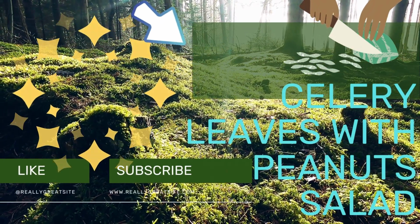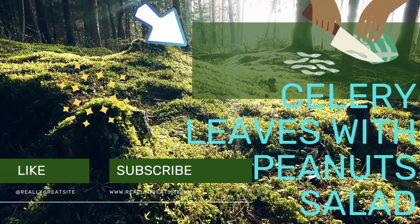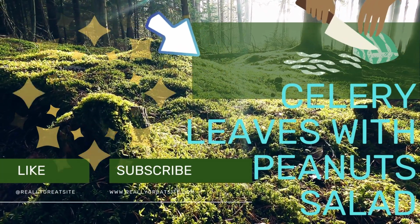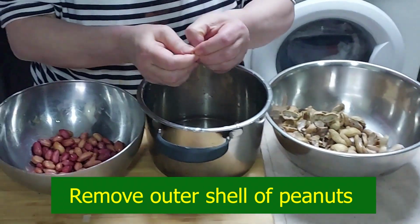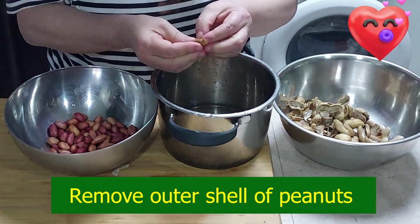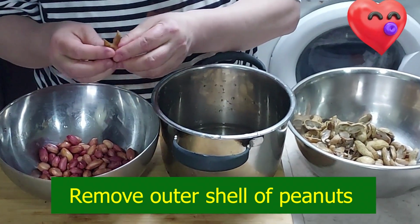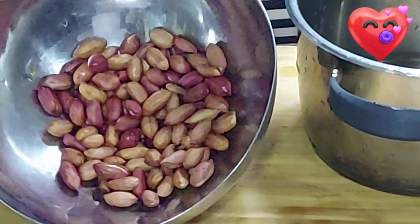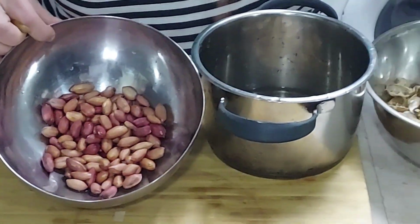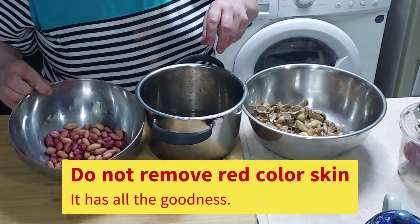Today we present celery leaves with peanuts salad. If you bought fresh peanuts with shell, start by removing the shell.